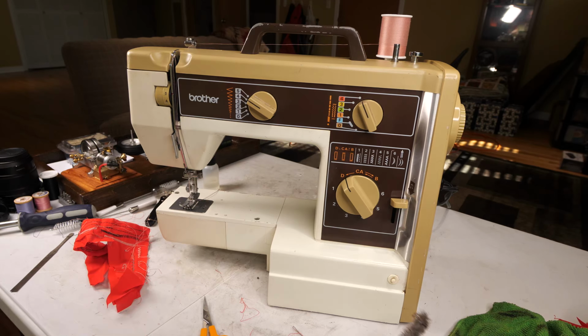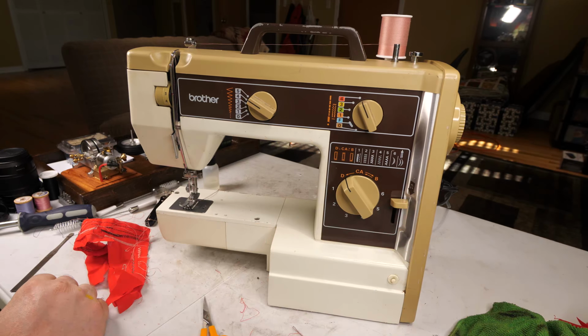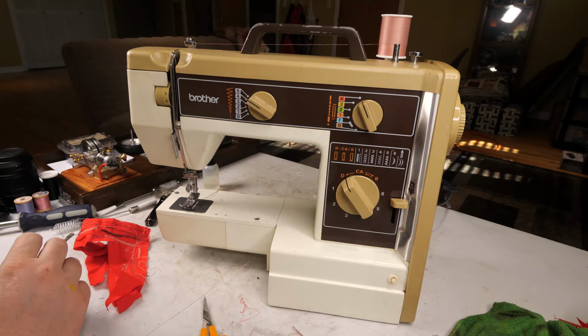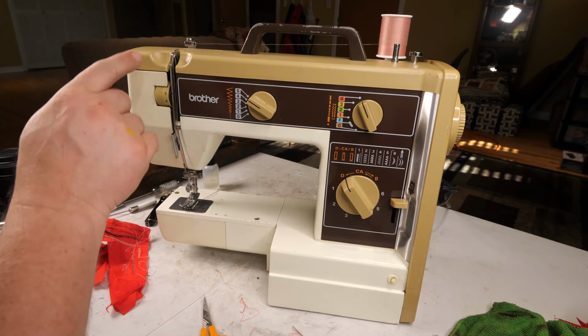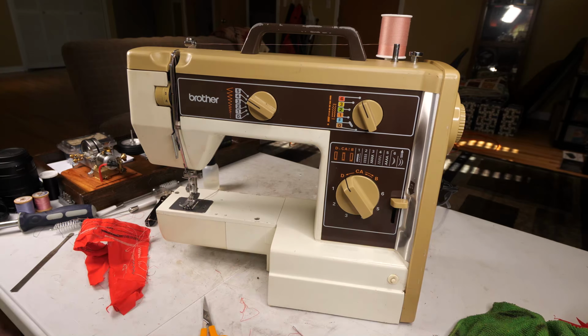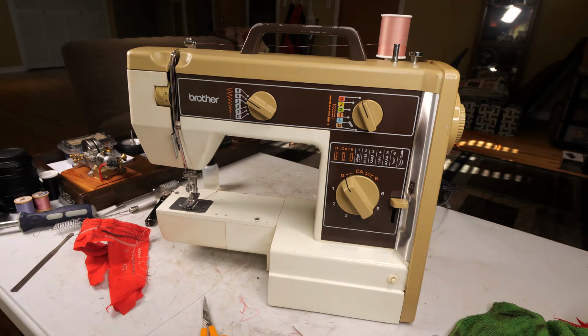But doesn't matter. This machine is cleaned up and ready to go. So the needle in the right way around, good cleaning down below, oiling across the top, and a wipe down all over the rest of the machine, and a fresh tire on the bobbin winder. So it's ready to go, and I'll be finding a way to give this away soon.